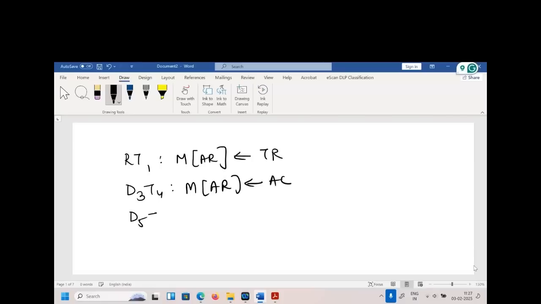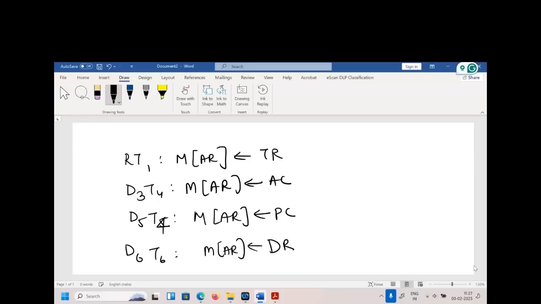Then D5 T5, sorry, D5 T4, PC to M of AR, and D6 T6, DR to M of AR. So these are the 4 instructions that are updating the content of memory.